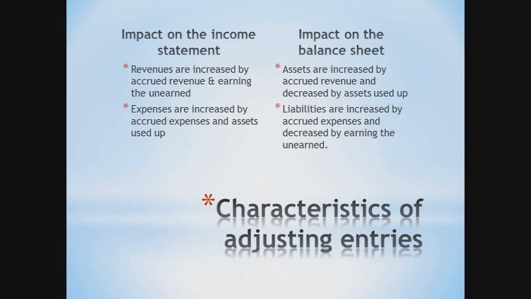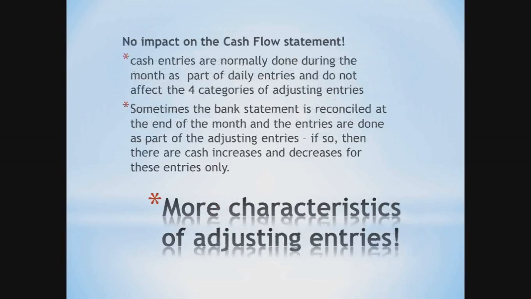Adjusting entries definitely impact the statements. 2 deal with revenues, 2 deal with expenses. So if we don't do any of the adjusting entries, or if we leave anything off, the income statement is definitely wrong. The balance sheet also is impacted because, as you can remember, 2 deal with asset changes and 2 deal with liability changes. So it's important that we record everything.